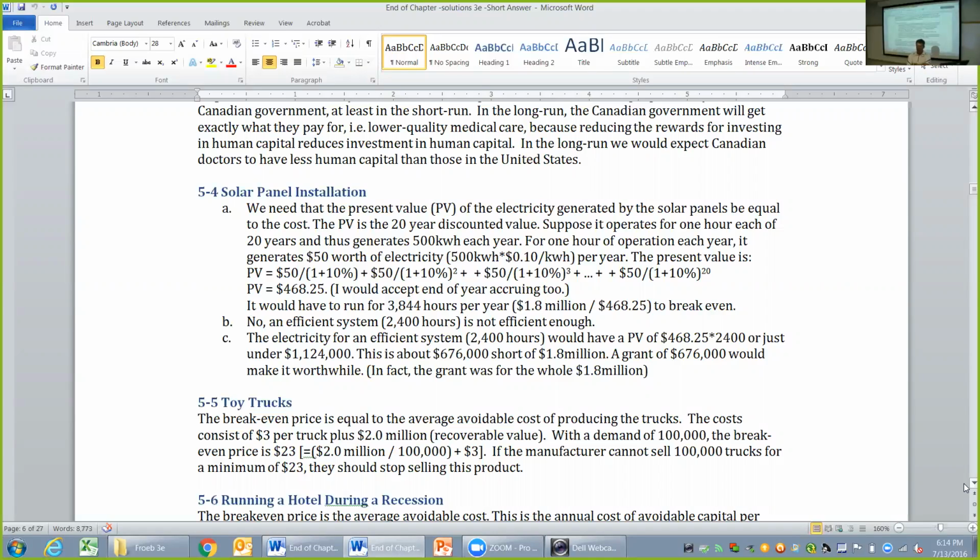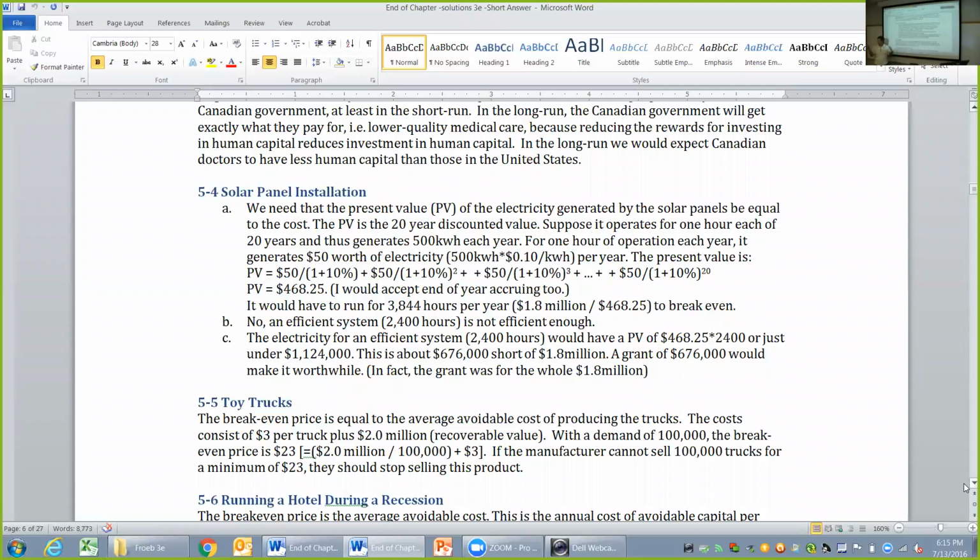Okay, so what's the question? Go through it. Tell me, I just want to hear what. Okay, so it says suppose it operates for 1 hour each year. But it adds how long. So it's got this down into some sort of per hour amount, right? So for 1 hour of operation each year, it's kind of normalized. If we can calculate what it is for 1 hour, then if it's 3 billion hours, we just multiply that times 3 billion, right?